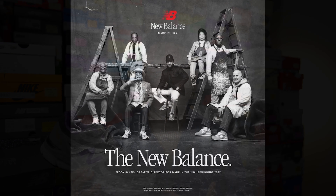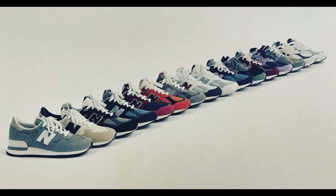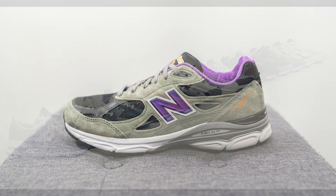This right here is the final and 16th pair of season 1 of Teddy Santas' Made in USA New Balance line. Teddy Santas, better known as the founder of Amy Leandor, was named the creative director of New Balance's Made in USA line last year, and his first project was releasing 16 pairs of New Balance 990s. These released on September 9th for $280 Canadian or $200 US. The style code is M990TC3, colorway is olive leaf and black.